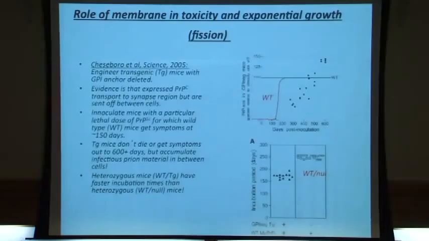That's what these experiments show. Other questions? You're saying you need the GPI anchor to take the polymer from outside the cell to inside the cell. Yeah, you need it. The problem is you can certainly take the prion outside the cell when it's produced, through exocytosis. But if it's not bound to the membrane, it just floats away.